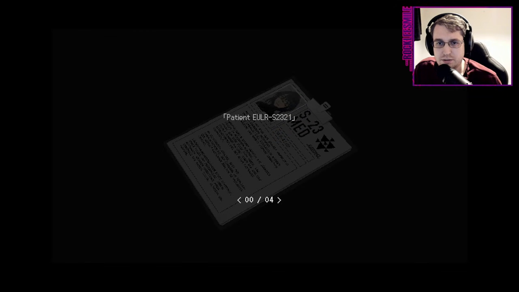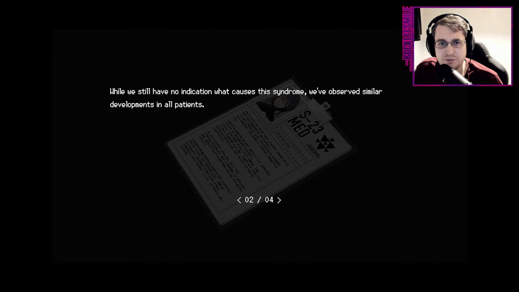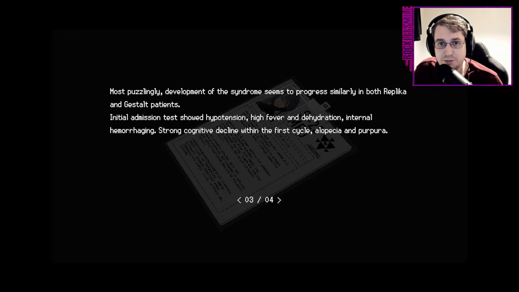Patient complained about severe nausea and headaches. Admitted to hospital wing after vomiting oxidant fluid. Clinical picture in line with the recent cases of protector staff. We still have no indication of what causes the syndrome, but we've observed similar developments in all patients. Most puzzlingly, development of the syndrome seems to progress similarly in both replica and Gestalt patients. Initial admission test showed hypotension, high fever, and dehydration, internal hemorrhaging, strong cognitive decline within the first cycle, alopecia and purpura.